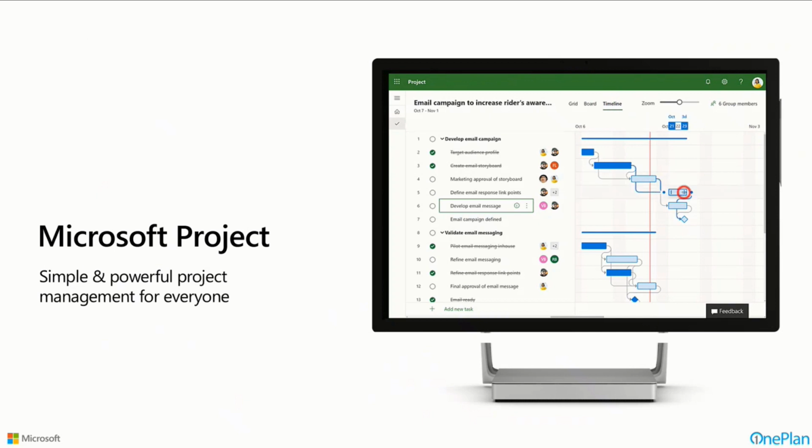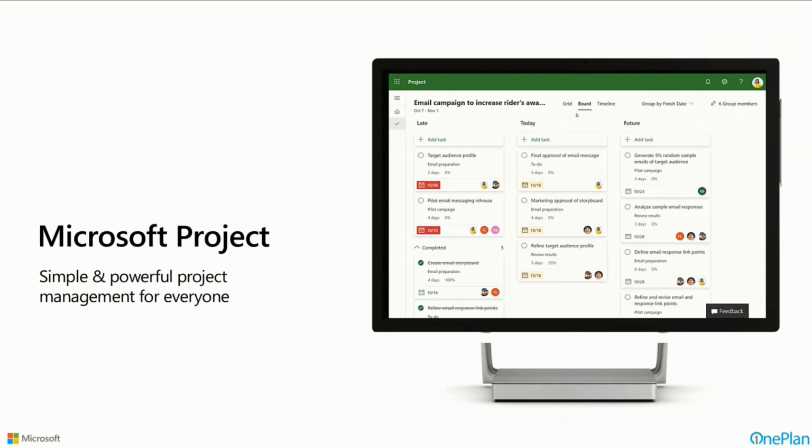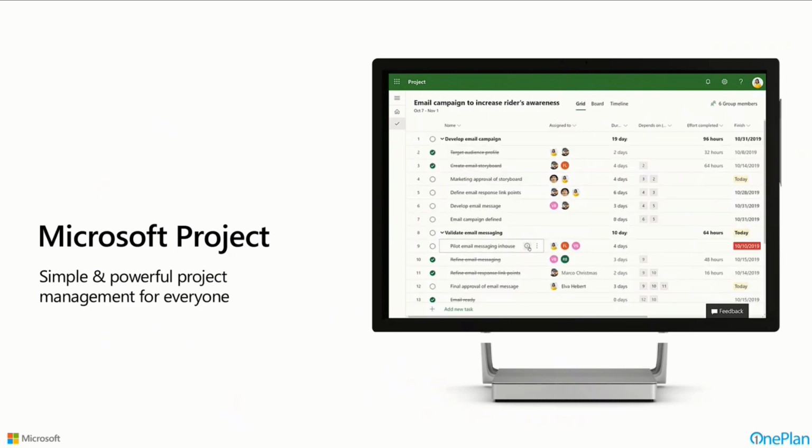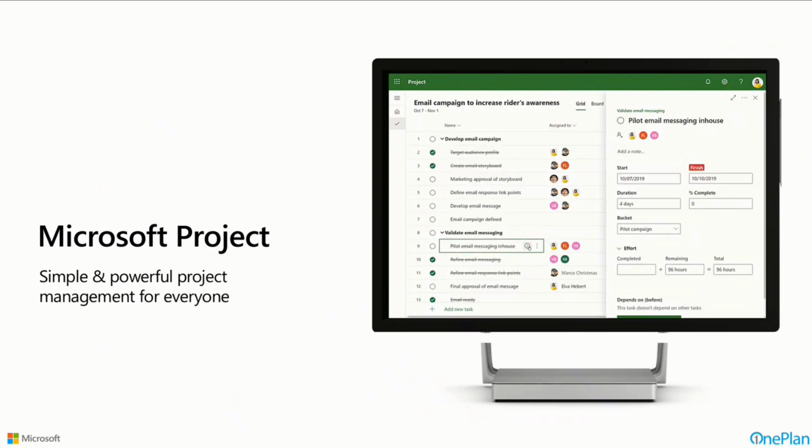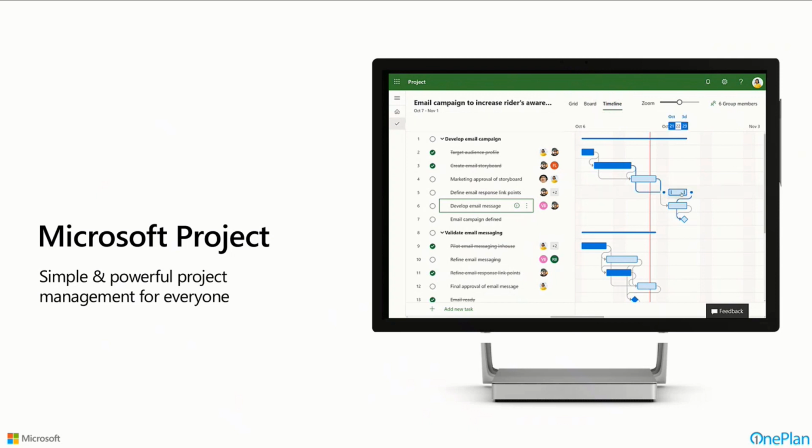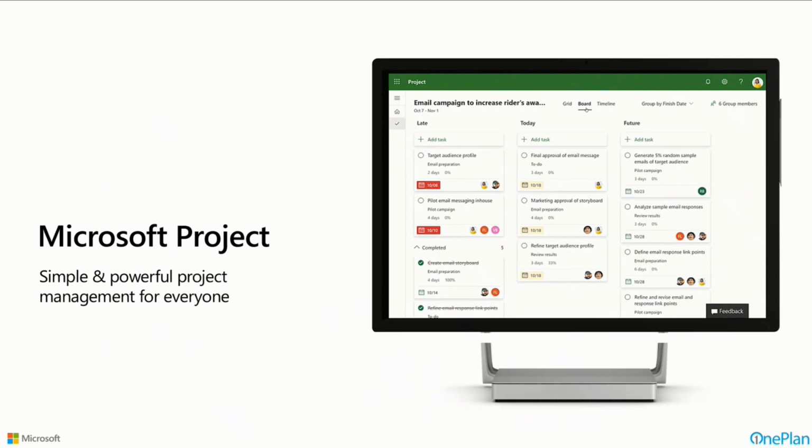So let's talk about Microsoft Project for the Web and how this factors in and how this might contribute to an overall resource management process. Those of you that are Microsoft shops and have used Microsoft Project in the past, Microsoft Project in the desktop, Microsoft Project for the Web is designed to do a few things. It's designed to be a more simple web-based interface instead of a heavy Windows client application, but they're designed to provide the same scheduling types of capability, but make it more accessible to everyone, more simple to use.